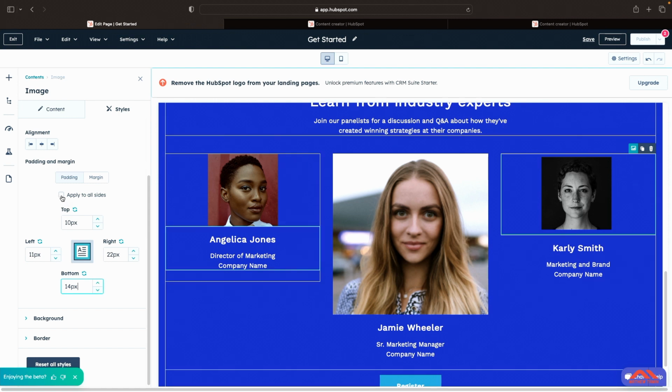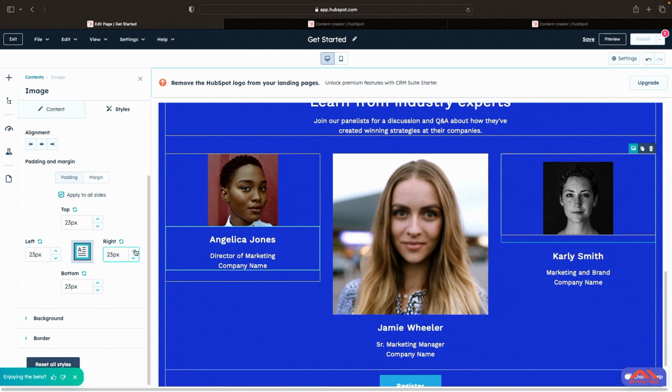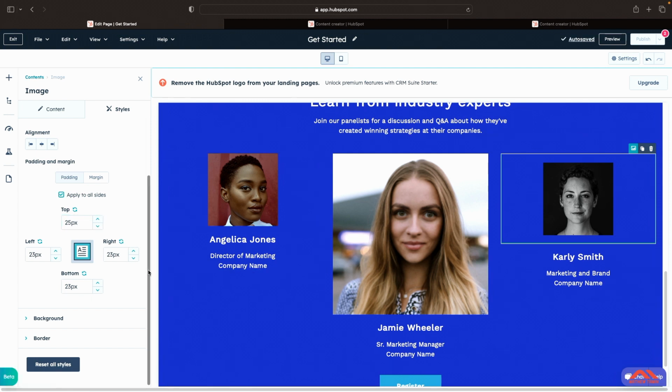And you can apply to all sides. So if I click apply to all sides, if I change one, it's going to be universal, right? It's going to change all across the board. So that's where this comes in. So if I delete that, then I can just change individual sides. But then if I wanted to change my mind, I click here, right? Then whatever I click here, it's going to do the same thing. Notice all four corners are being changed. And then this is for the padding.